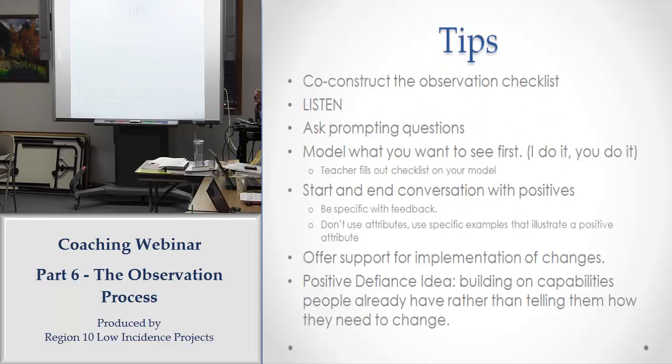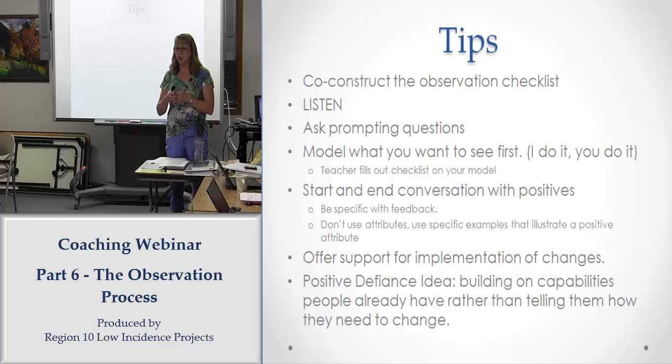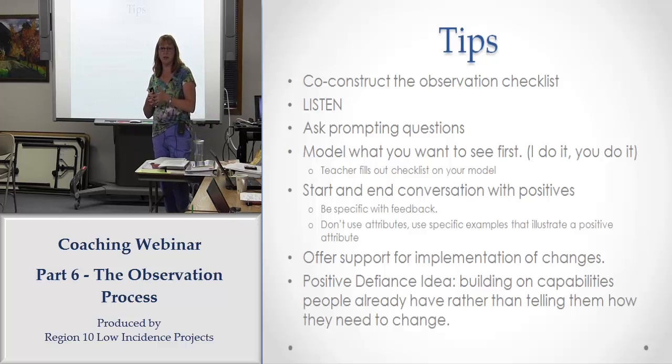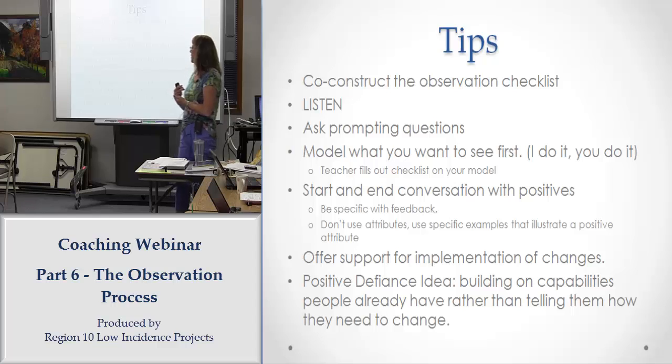So some tips. If you are doing an observation, make sure you really do co-construct that tool. If you're observing fidelity of some interventions, there are some pre-made intervention observation checklists. Obviously you can use those, but go through it with the teacher. If you're using a pre-made one, this is what the company says we should be watching for. Do you see this? This is what I see this meaning, this is what I see this meaning. So at least they feel like they have some ownership of it.